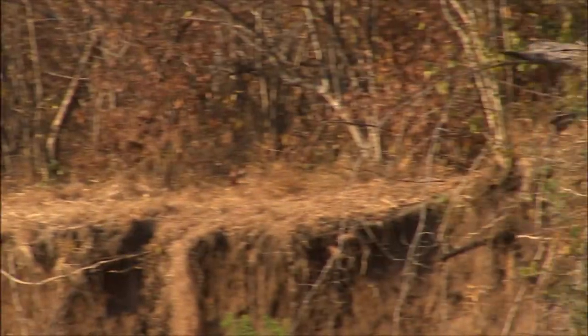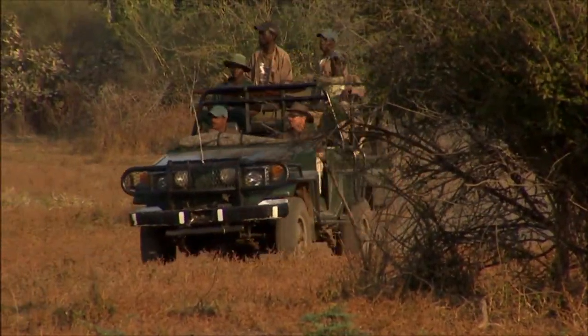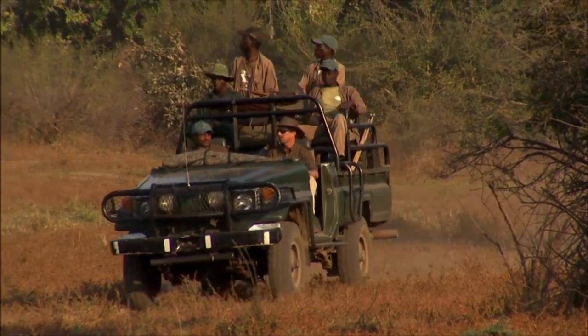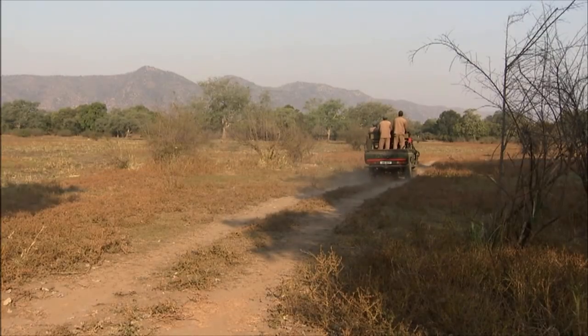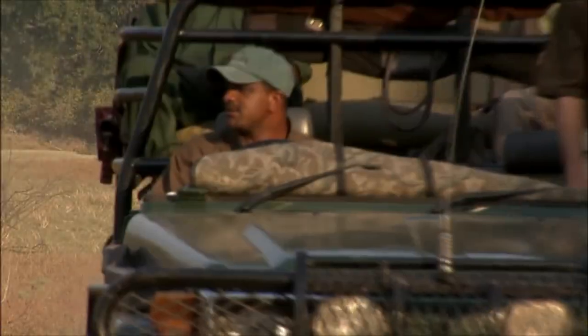Bushbuck are never easy. Finding a trophy takes a lot of time and effort, but in the end, it can come down to a twist of fate and horn. Bushbuck, they almost sort of happen. It's not like you really make it happen. You can't force a bushbuck hunt. You just have to be aware and be ready if the opportunity arises.